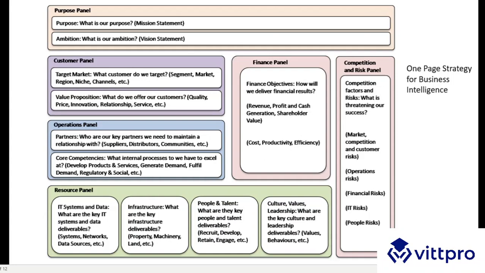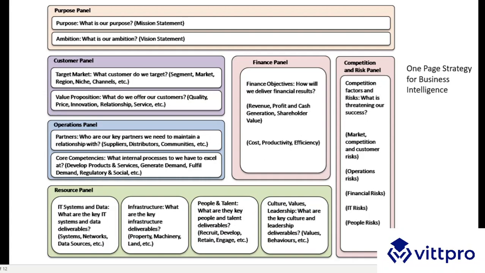What are my operations? How am I going to carry out my operations? What are my internal competencies, my best practices, where am I best known for? Is it my partnership? Is it my core competency? I'm good at developing the services, I'm good at generating the demand, I'm good at serving the customers, I'm good at F&B, I'm good at the check-in, I'm good at the marketing. Every company has their own operational efficiency or core competency, so the company needs to identify that.